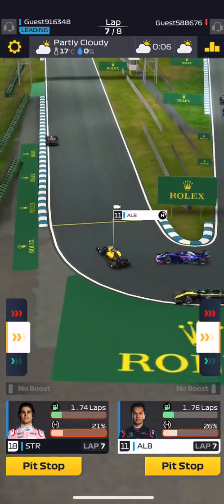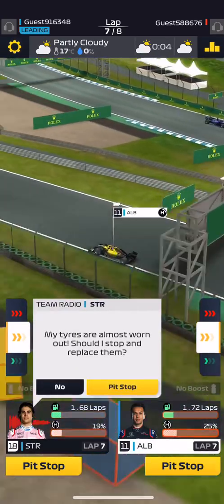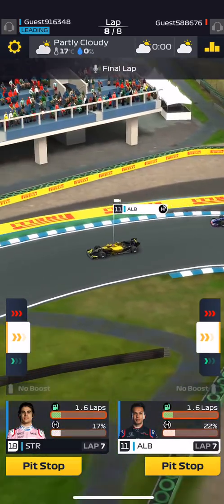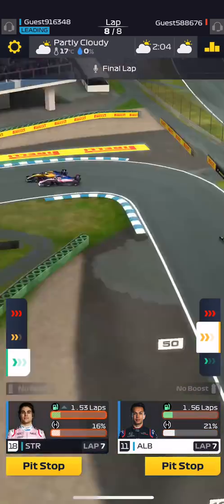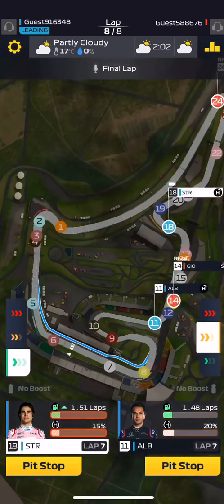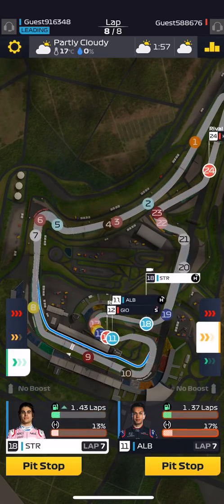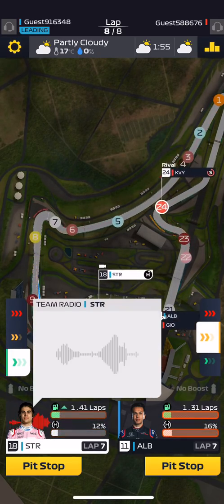Lap 7, so we've got about a lap and a half left. Tyres are almost worn. Should I pit to replace them? No. Continue going on, mate. Continue going. We're just going to conserve and we're going to go on. Hopefully some other people have to pit. And we can gain some positions that way. Is anyone ahead of us going to come in? Doesn't look like it, unfortunately.